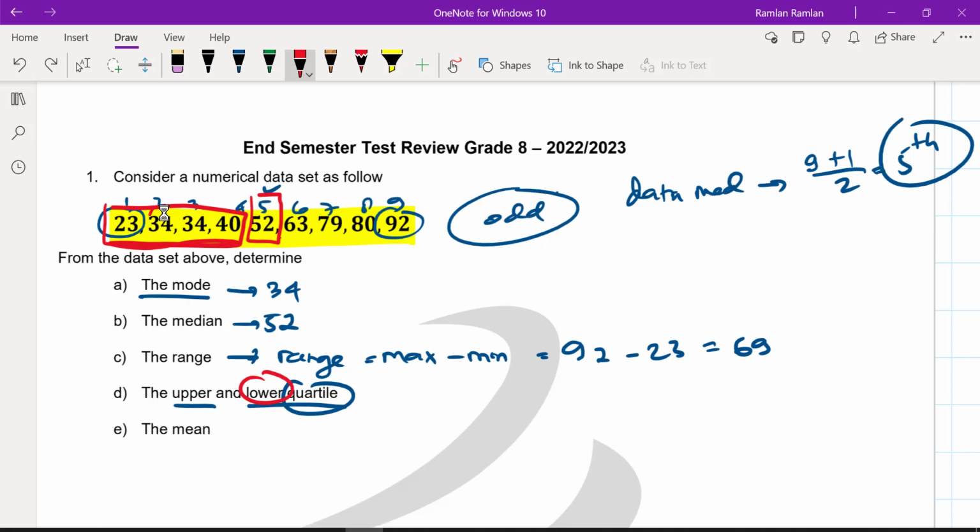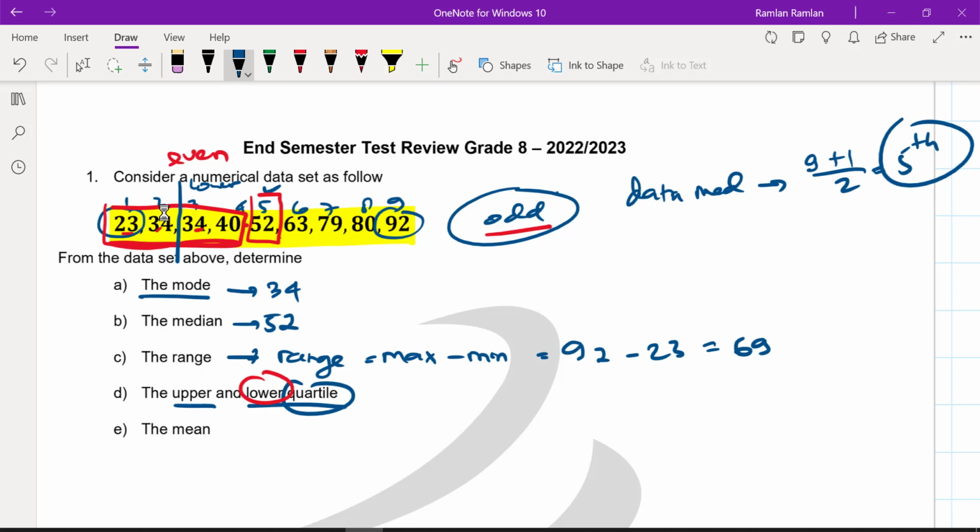You can't take this one, because if you take that one, on the left side we only have one data, and on the right side we have two data, so it's not going to be equally split, right? Previously we had an odd number of data, now we have an even number, so we have 1, 2, 3, 4. So how can we find the middle one? If we cut it exactly over here, that will divide these data into two equal parts.